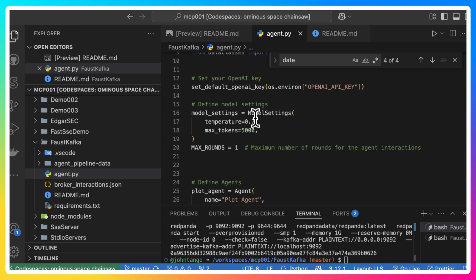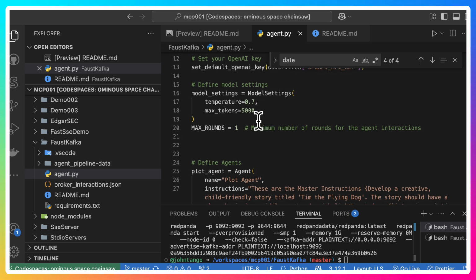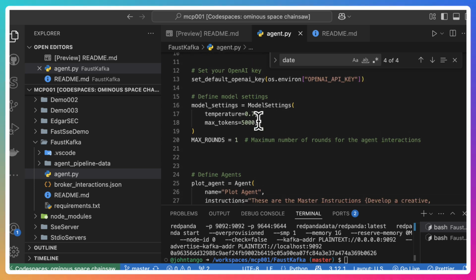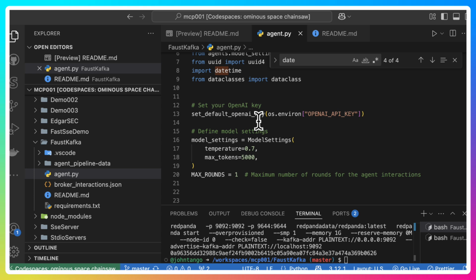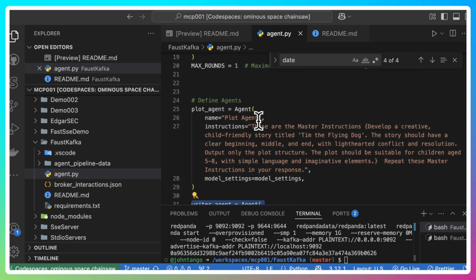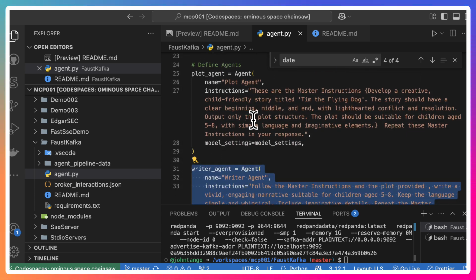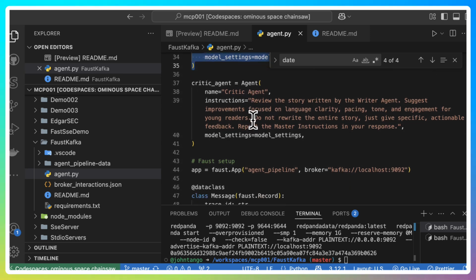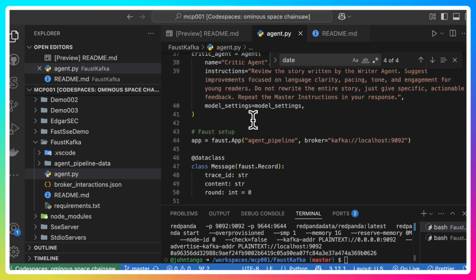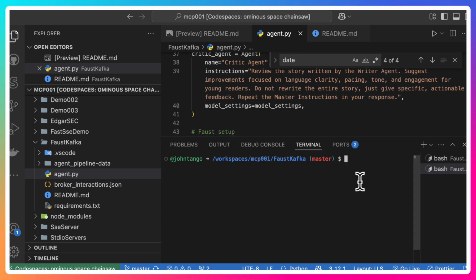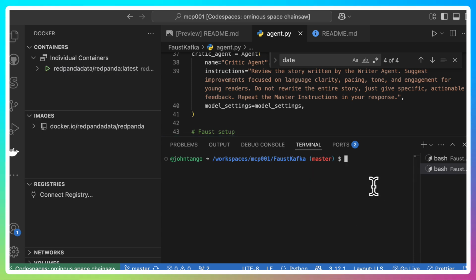And we're actually going to be running OpenAI's GPT-4o. Okay, so that's the way this PubSub works. Let's see it actually running. So let's run it. So we're launching agent.py, Python.